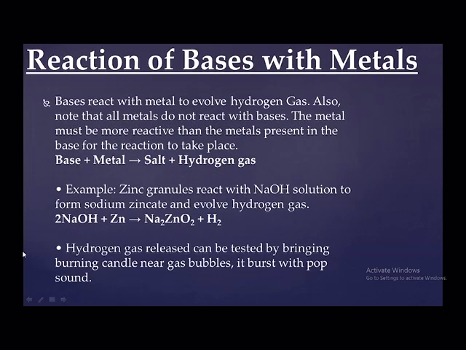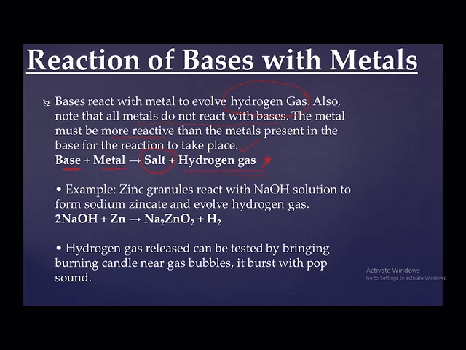Now if we take up the reaction of bases with metals, a base reacts with a metal, which also results in the evolution of hydrogen gas. Note that not all metals react with a base. The metal must be more reactive. Only if the metal is more reactive is there a reaction. When a base reacts with the metal, in general it forms a salt, and there is also evolution of hydrogen gas.